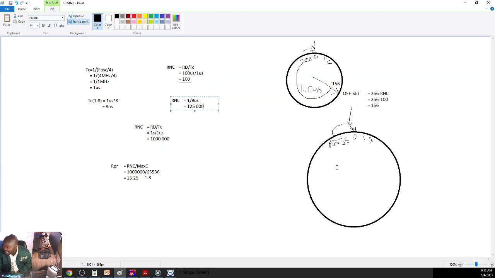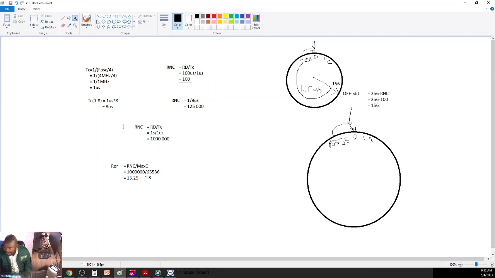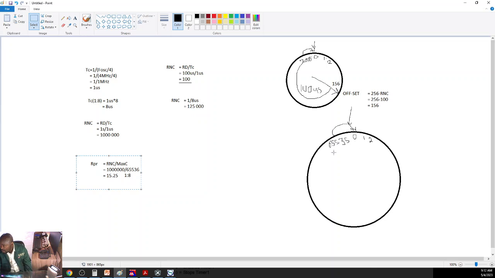But we can't get 125,000 counts still, because our maximum count is 65,536. That's the maximum we can get. So how are we going to get 125,000 out of this 65,536?